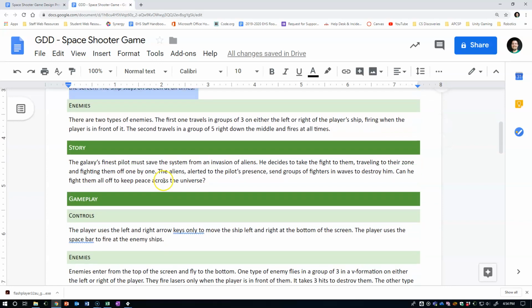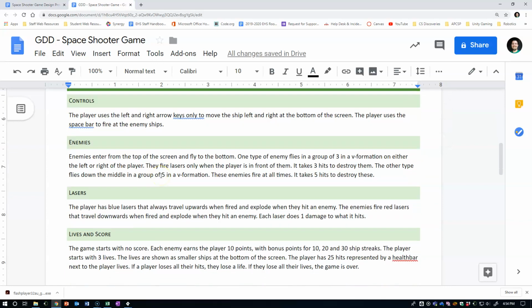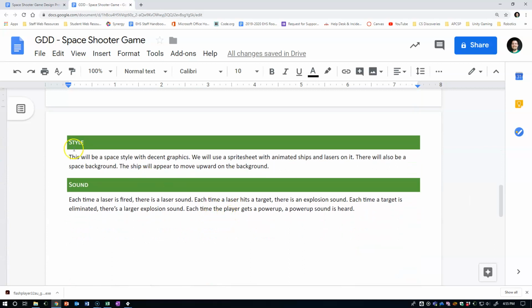We want to keep in mind that our player staying on the screen is going to be the same thing we've done before with other games, where we just check and see if we're going to go off the screen if we move, and then we will not move unless we are not moving off the screen. Or we won't move unless we're going to stay on the screen, I guess is the best way to put it. And then our lasers, we're going to use blue lasers that are fired at the enemy. And of course our sprites are going to be from a sprite sheet that's part of the assets, and that's why I want to make sure we have them downloaded so we can use those. And we'll go ahead and add sounds today when we do the lasers.